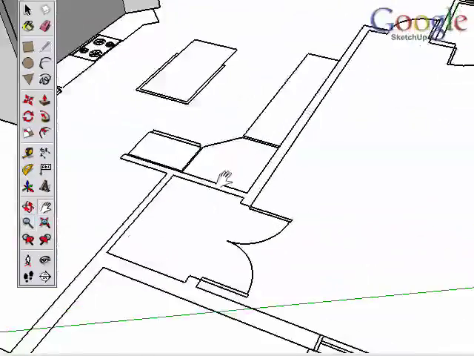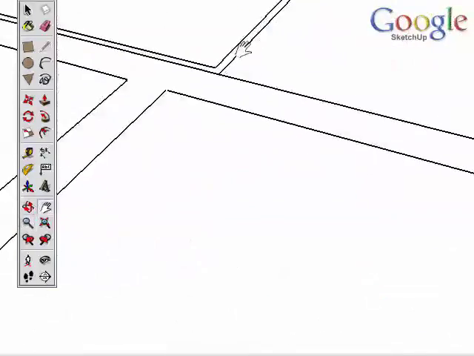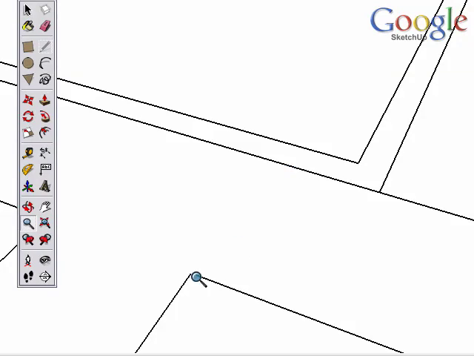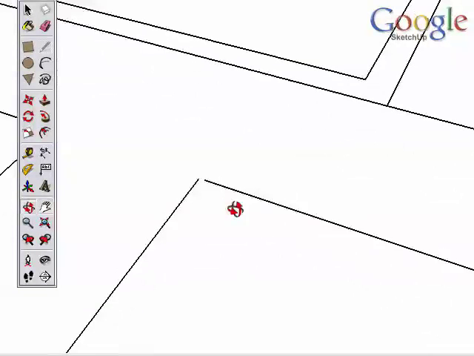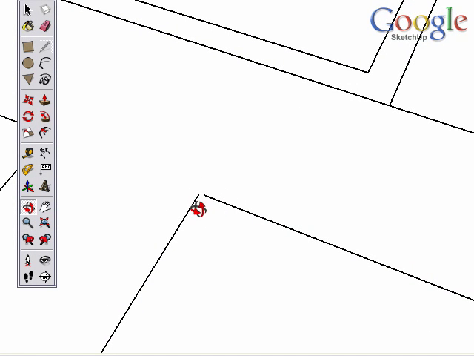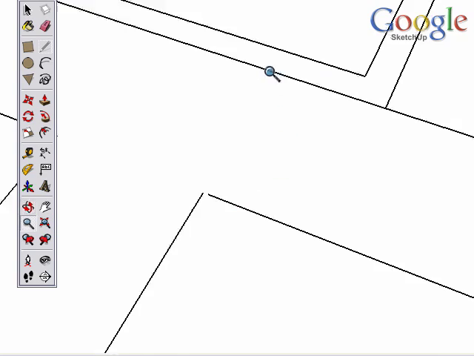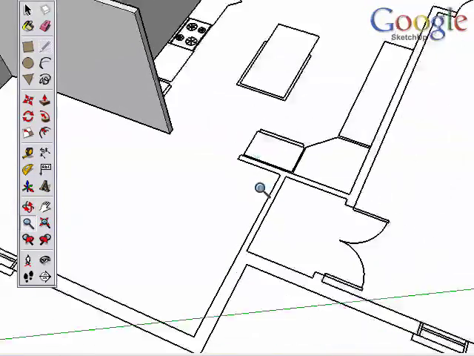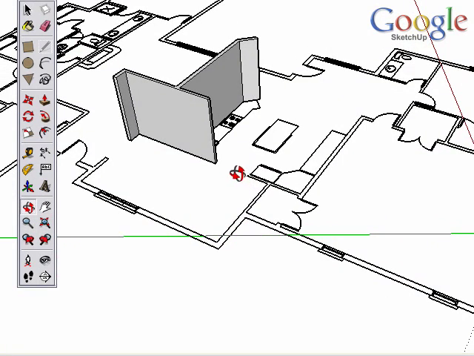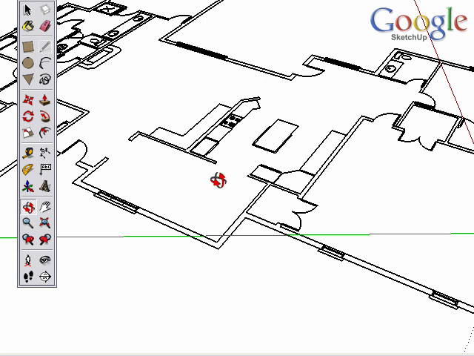And here's why. Zooming in reveals that in fact these two edges don't meet. There's a little gap there, and SketchUp requires that we have a full closed loop of edges to form a surface, and that's why a surface couldn't be created. Those little gaps tend to pop up all over in CAD files, and they're very difficult to find and just cause general problems. For that reason, we recommend the method that we create this CAD file as a group and use it as a reference only.